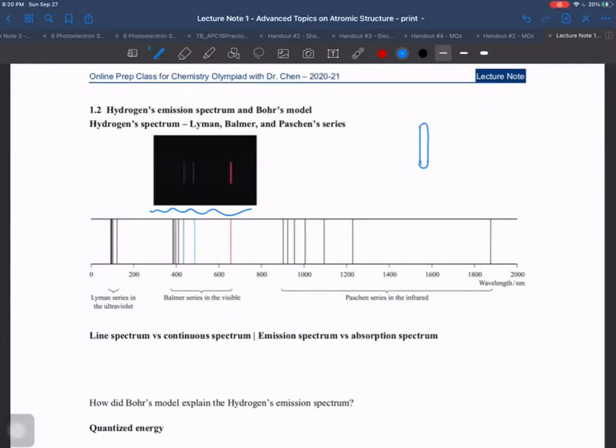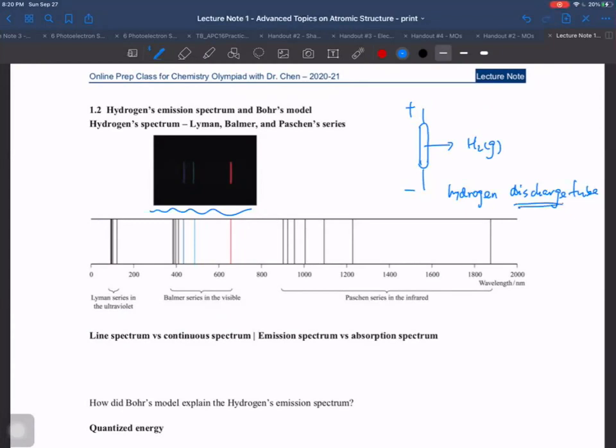So basically, you have a glass tube, and in the glass tube there is hydrogen gas. And then this tube is connected to an electric field, right? Or in a circuit, let's say in a circuit is more accurate. And then we call it hydrogen discharge tube.